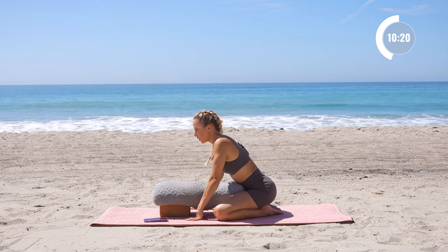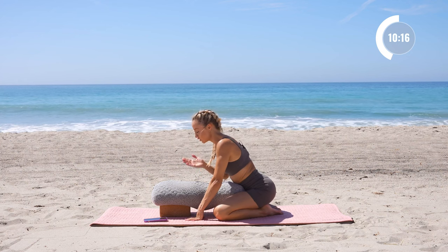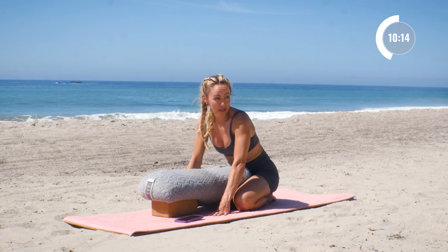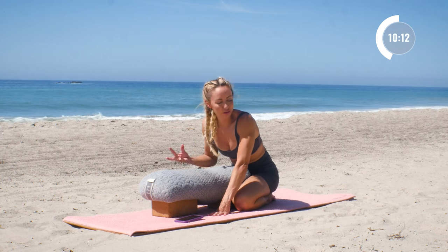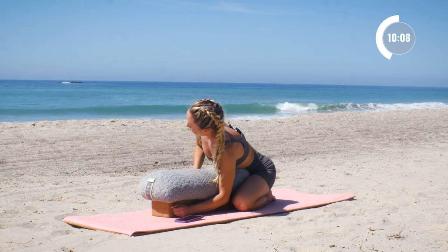And slowly come on up. Now we're just going to switch sides. So if you had your right cheek down, just put your left cheek down. But I told you, this is so nice. It really opens your back, grounds you down. So let's go ahead and switch to the other side.